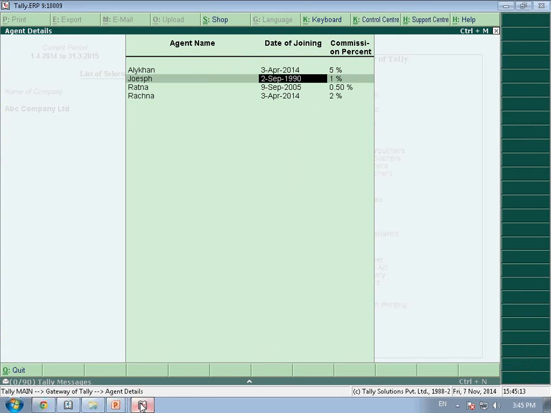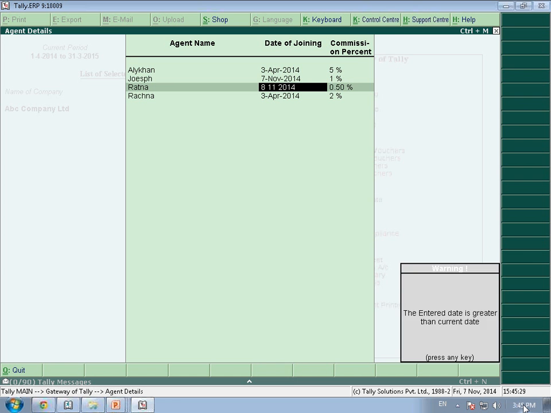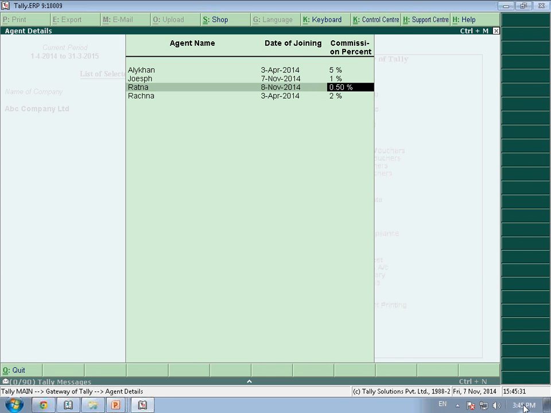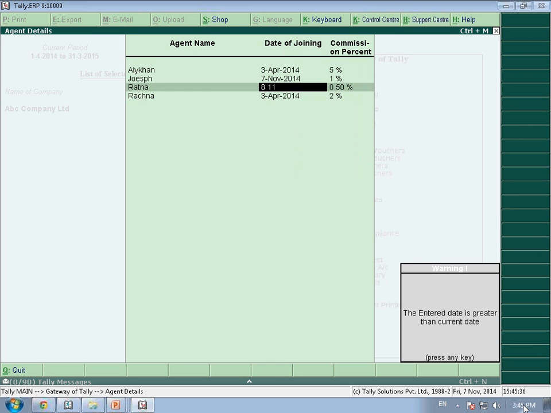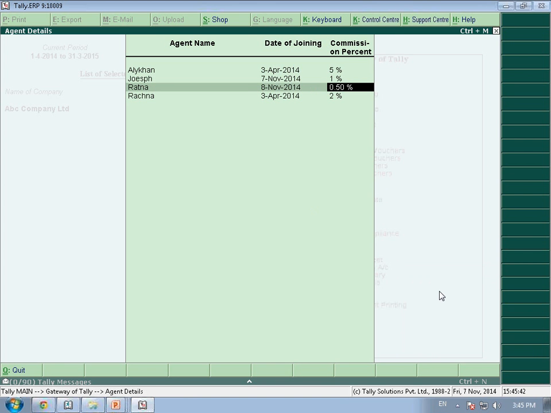Now, today's date is 7th November. So I'll put 7 November 2014, it allows. Now I put 8 November 2014. Did you check? It is providing a warning message, but it is allowing my cursor to move forward.